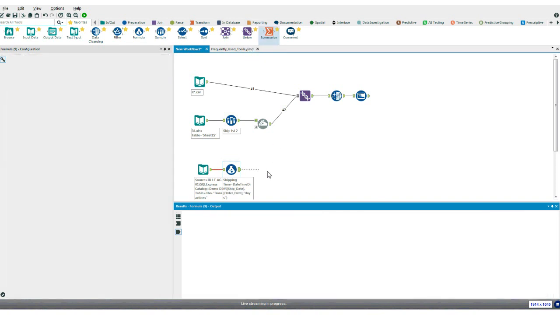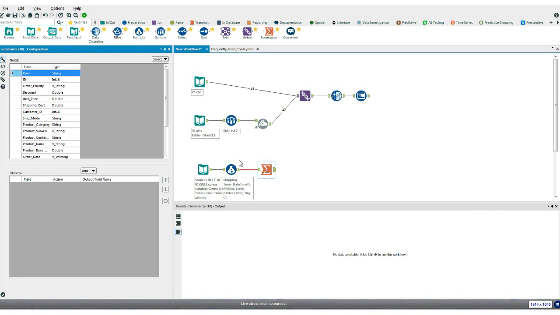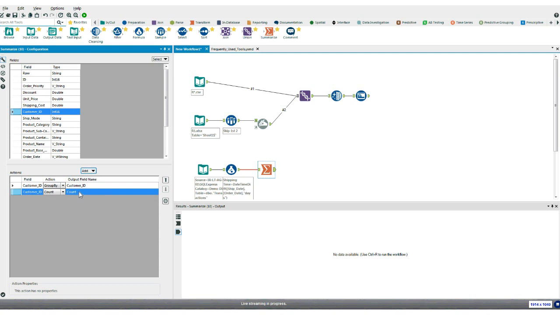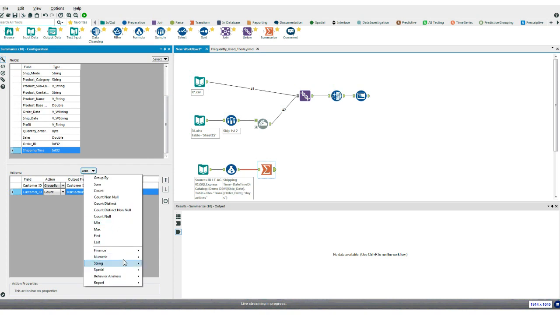I'm going to group on the customer ID since I want my data at that customer level. I'm then going to count how many times each customer appears in this file, or in other words, count the total number of transactions per customer. I'm also going to leverage that new field we've just calculated of shipping time and calculate the average shipping time for each customer.